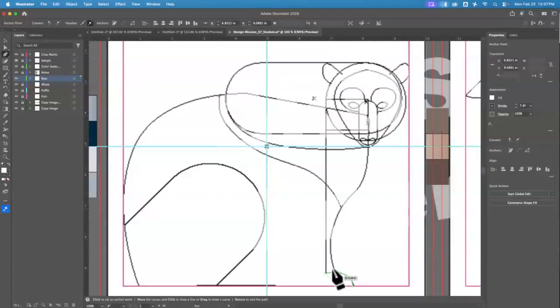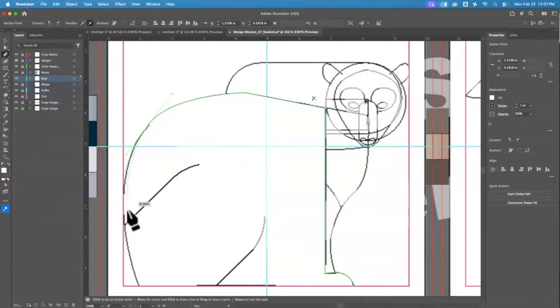Then I'm going to click, and because this is a straight line, I'm not going to drag, but I can hold shift to make sure that line goes perfectly straight up and down. Now I have a straight area here, so I'm not going to click and drag, but I'll just go to the straight area. And now I'll pick a spot on its back and click and drag. And remember, I'm going to come back and fix anything. Maybe I'll put one here, click and drag.